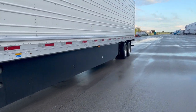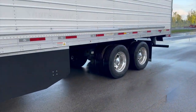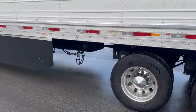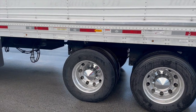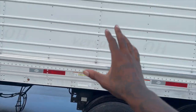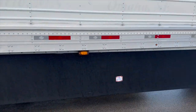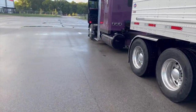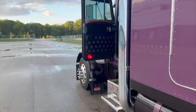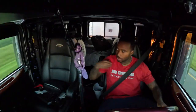Put them dead in the middle a little bit. You know, that's perfect. Yeah, I should be good. I got 35,000. So I just got weight back here, all over here, and then all the way up to the nose of the trailer. So just wanted to get up under it a little bit more. We'll get behind it a little bit more. Even though it's 35,000 pounds, I should be good. Let's ride.